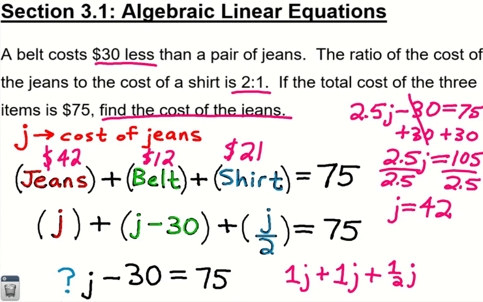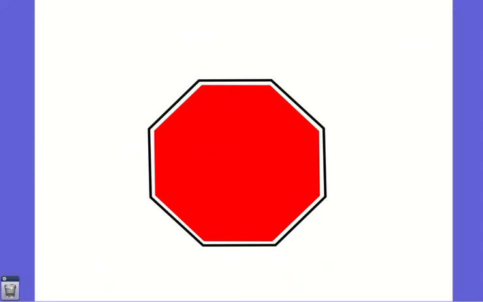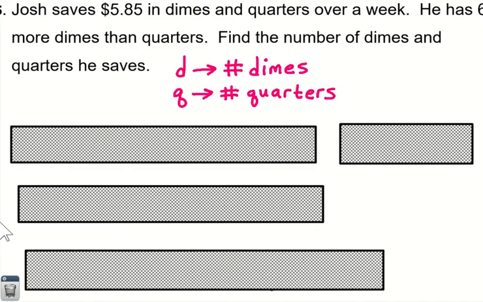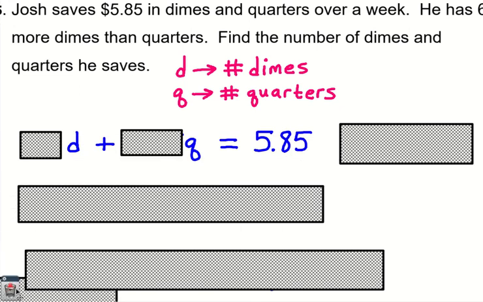Okay, and we're actually going to do something similar, we're not stopping just yet. We're going to do something similar with the unknown number of dimes and unknown number of quarters. So the one fact that we know is that they add up to $5.85. How can you take whatever the number of dimes is, and whatever the number of quarters is, and how would they mathematically end up being $5.85? Wouldn't you have to take the number of quarters, whatever it is, and multiply it by 0.25?